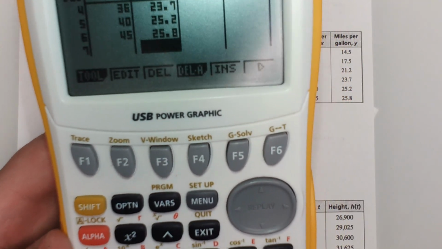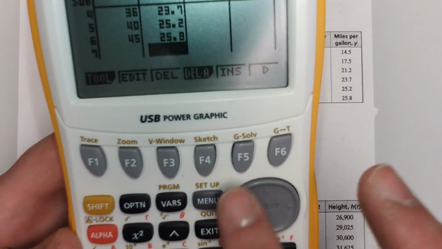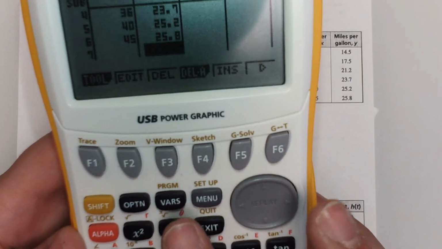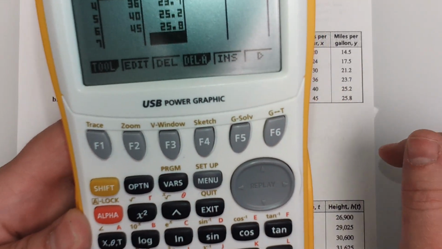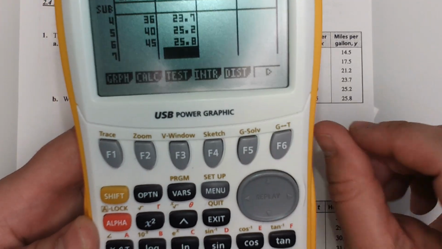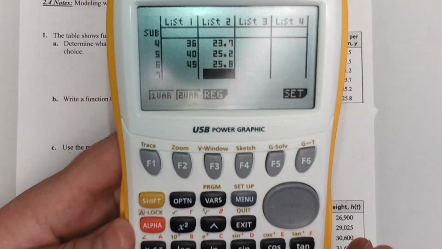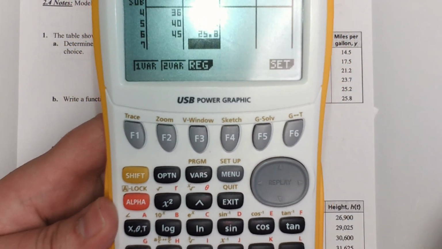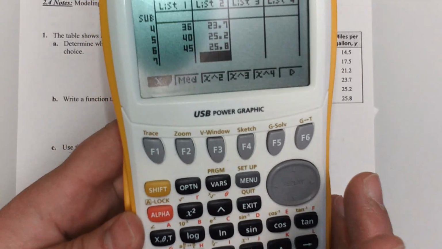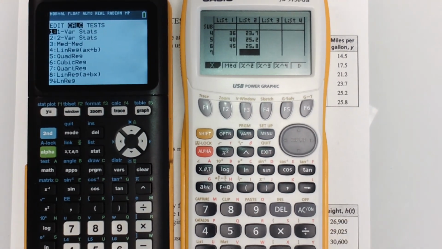If calc is not on the bottom of the screen, for the Casios, you got two options on how to get it there. Either you're in a menu and click exit. If exit does nothing, the other option is you're just too far into the menu. How do I scroll in these menus? F6. Do you see calc now? Indeed. Calc. Now, what type of thing am I doing? 1 var, 2 var, a reg? A regression. Now, here is where yours gives all the options of the different types of regressions.